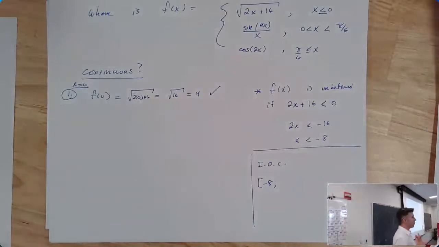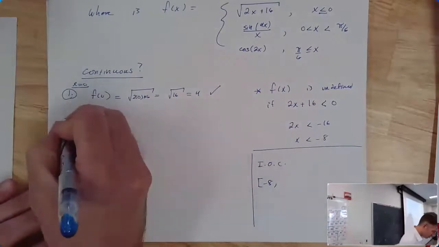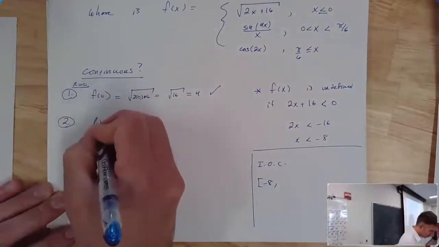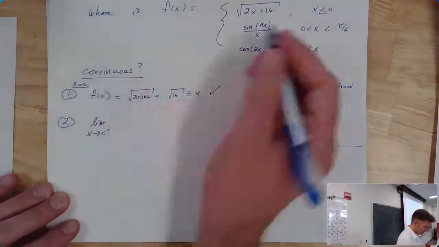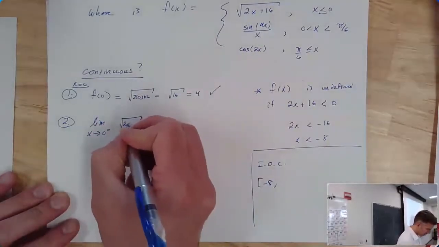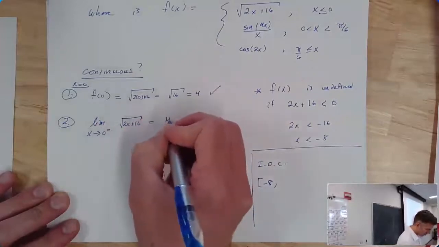So if either the left or the right hand limit doesn't equal 4, we're done. Because we know that if the limit exists, it will not be 4. If the limit doesn't exist, it won't be continuous. So either way, if one of the one-sided limits doesn't exist, you can kind of stop. So let's look at the limit. We know the limit as x approaches 0 from the left-hand side. We're just going to use the same piece, and we're going to get the same result. You're going to get 4.